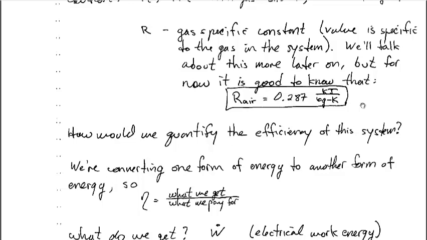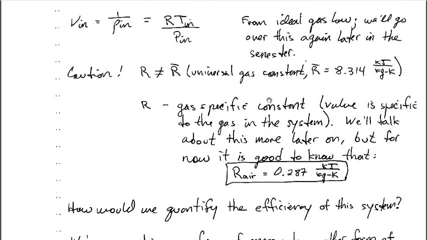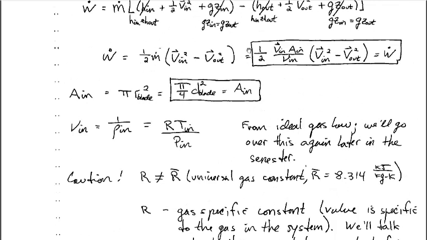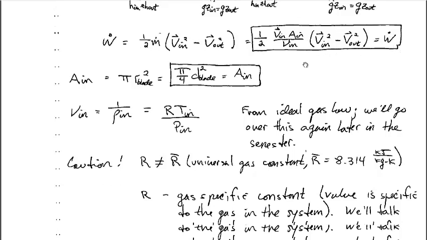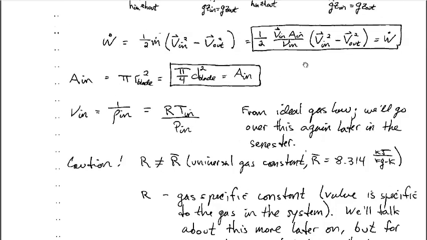Okay, so now we can reflect on this W dot equation, and now basically we have knowledge or a way to determine each one of these parameters. So if we wanted to calculate the power from a windmill system, we would just use this equation. Okay, easy peasy, no major problems there. And you know how we developed this equation, starting with our conceptual representation of our thermodynamic system, using our governing equations, and simplifying by applying appropriate assumptions.